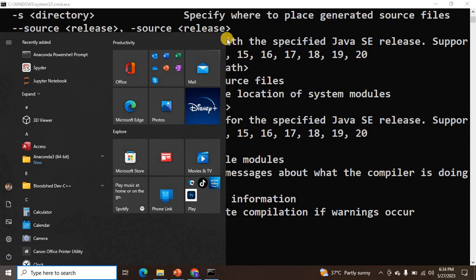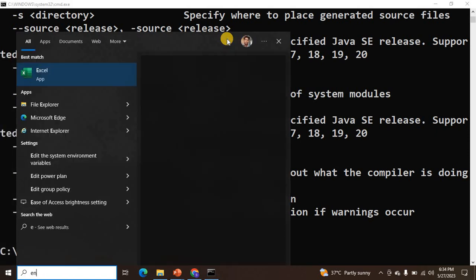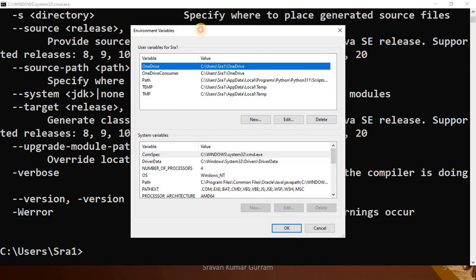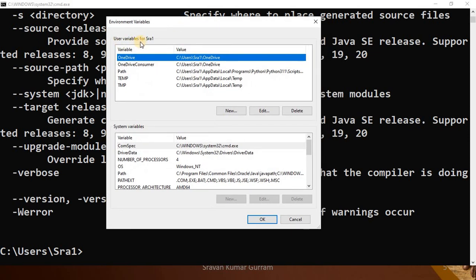Then let us see how to set the path. So search with environment variables, edit environment variables for your account. Click on it. Here we have two boxes, user variables, where your account name will be displayed, and this is for the system variables. The difference between these two is, if one system is used by more than one user, you can create accounts.